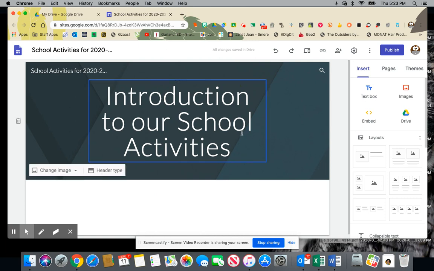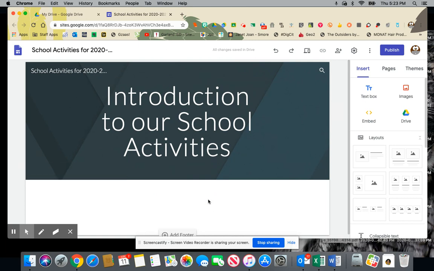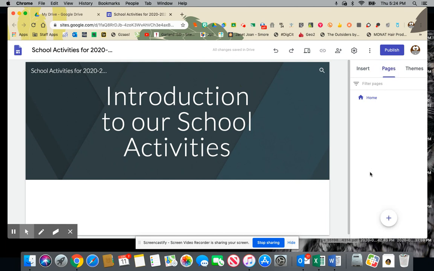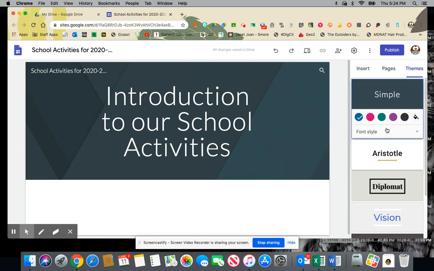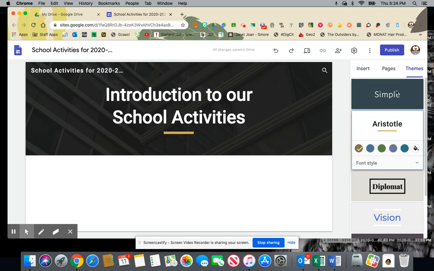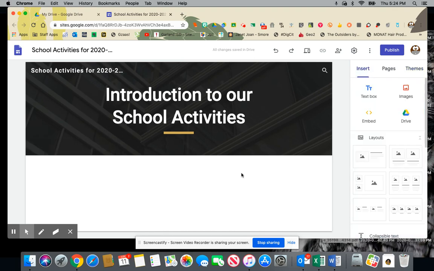So this is your home page. So this is where you're going to introduce what this site is for. And with Google Sites, you really need to know your different menus are over here. Okay, this is what you really need to know. You need to know the insert menu and all the things that you can insert. You need to understand the pages and how that works. And then on this test, you don't really need to understand the theme so much as you just need to know that you can change it, so what you want it to look like.